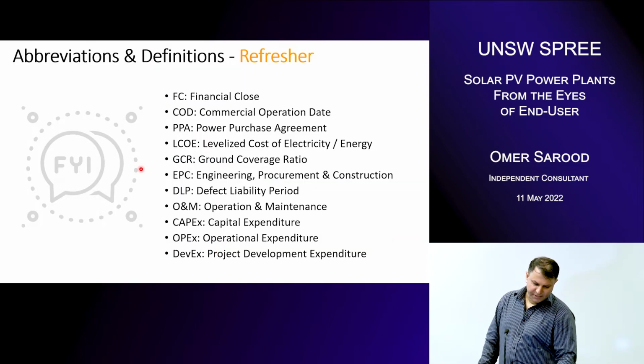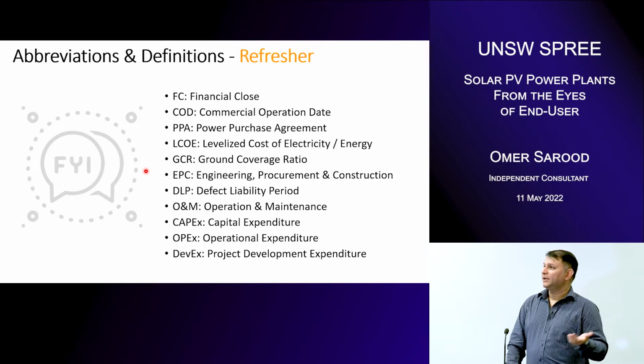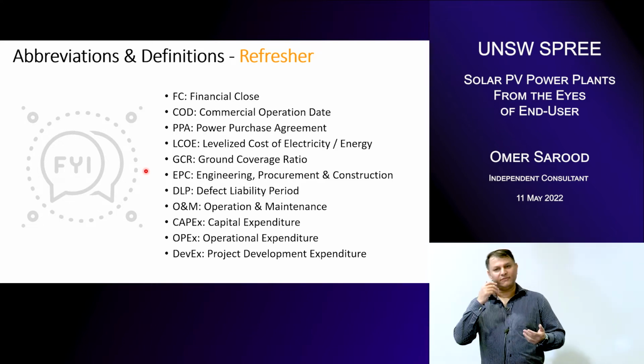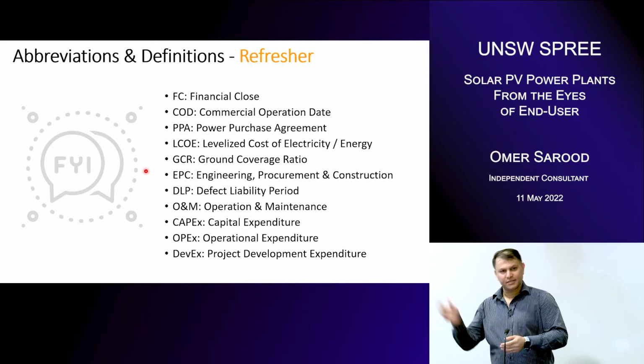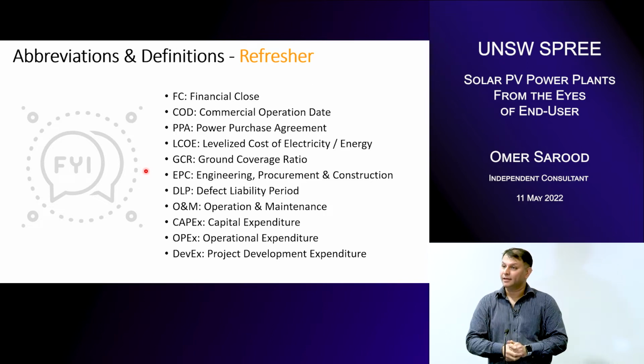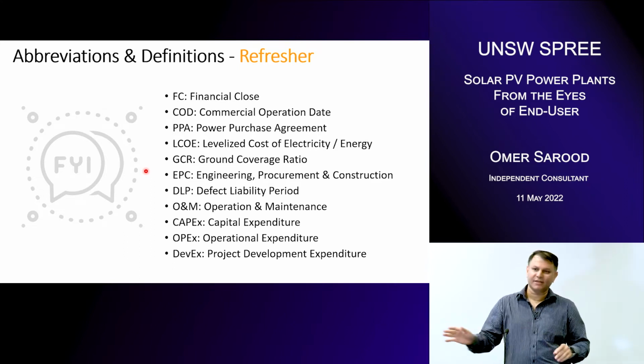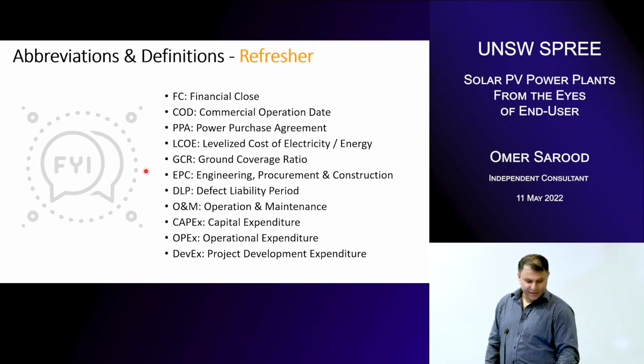I'm not sure if you guys are familiar with some of these abbreviations or definitions, but just to move you through it, financial close. How many are familiar with FC, financial close here? As I thought. So financial close of a project happens, we will discuss in another slide as well, when the financiers, the banks or the lending institutions tell a project company, you are good to go. We are ready to give you money. There you go. There's the money for you. That's the financial close of any project around the globe. Doesn't matter if it's in Australia, Middle East, Americas, wherever. Even Antarctica has this thing to follow as well.